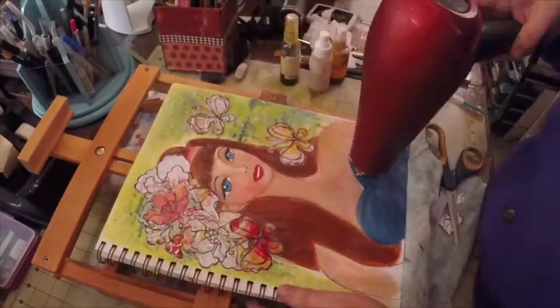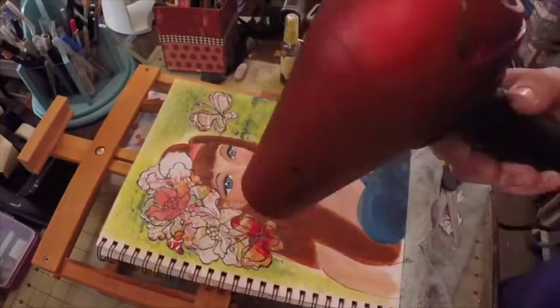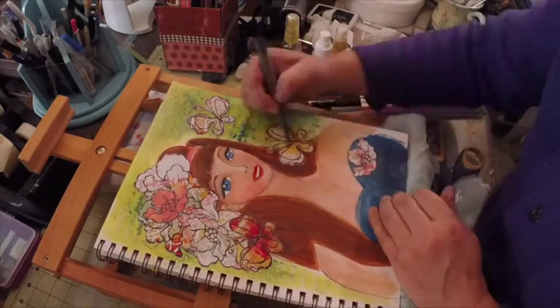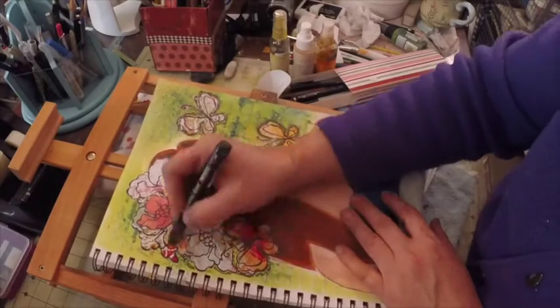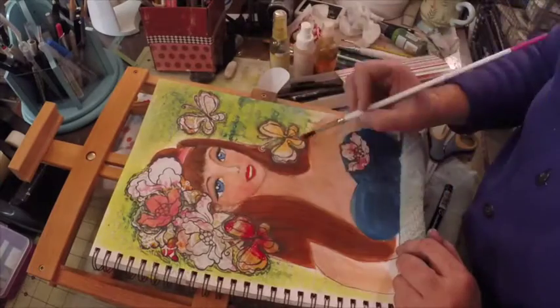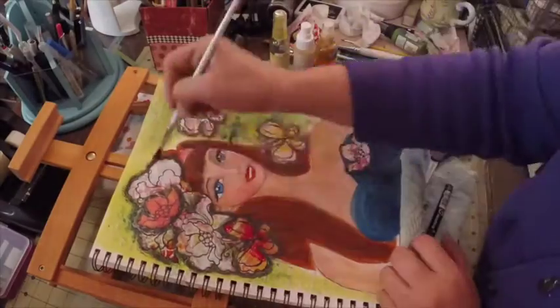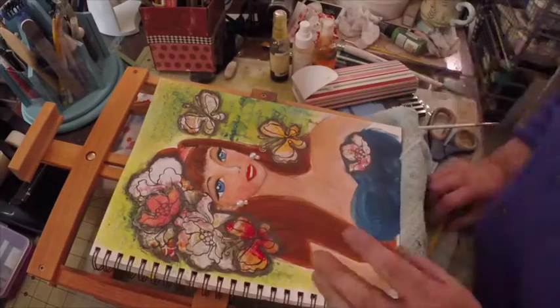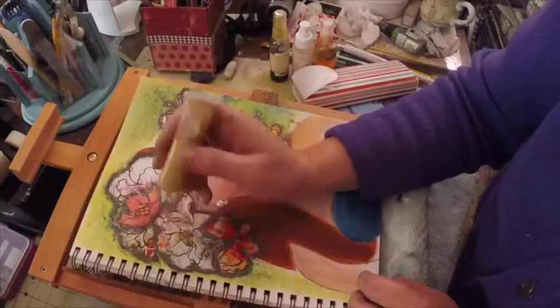For the next step, I want to make sure all my flowers and butterflies are dry because, as you can see, they're all kind of commingling together, but you don't know where one starts and the other one ends. So I wanted to put a little black outline on all my different pieces so that way you can really see one flower, the layers between all these flowers on here. And then I just wanted to put some beads and some pearls.